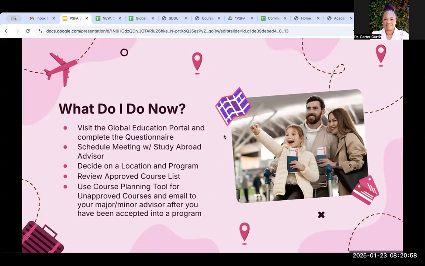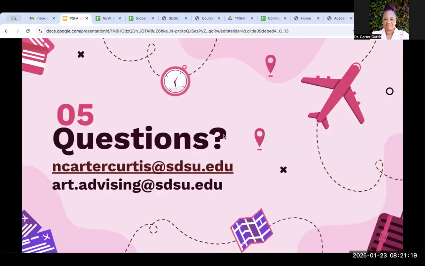And finally, you'll use that course planning tool for unapproved courses and email that to your minor or major advisor after you have been accepted into a program. Okay, so it's important that you fill that course planning tool out after you've been accepted into a program.